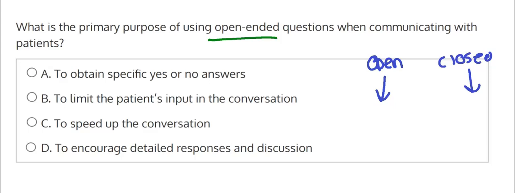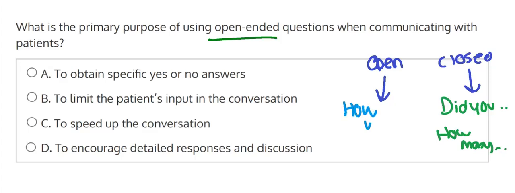So maybe an example for that would be, did you go to school today? Yes or no? How many times do you exercise a week? 3 to 4 times. But if you have an open-ended question, then you are going to get a broader answer because it's not limited to just a number, a quantity, or a yes or a no. It would be more like, how was it for you when you went to school today? Or what did you think of your experience here?